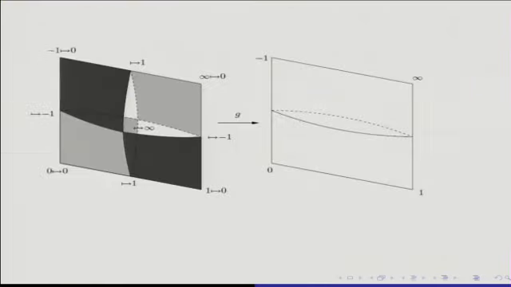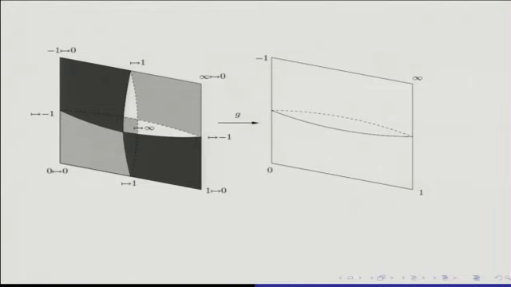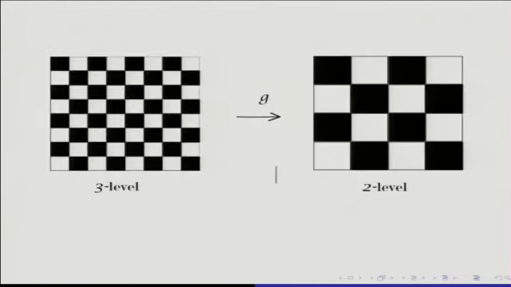Let's look at some examples. This is the example we talked about before, where we map the black to the front and the white to the back. If you keep on iterating, let's look at the front of the pillow. It's going to look like this. So this is the 0 level, where we take the Jordan curve to be the boundary of the unit square. You pull it back, so the boundary is going to be the grid of this pillow, and this is level 1. Then you keep on pulling back, and this is the second level. The front of the pillow looks like this, and the black maps to the black tile here, and the white maps to the white. If you keep on pulling back by g, it's going to look like a checkerboard.